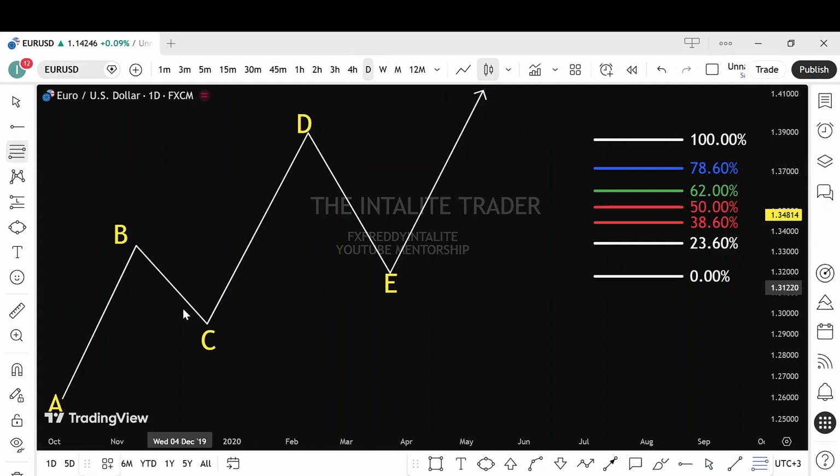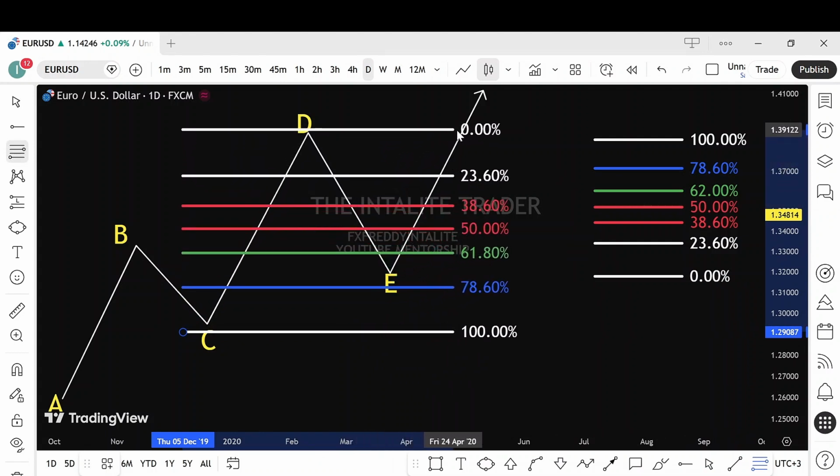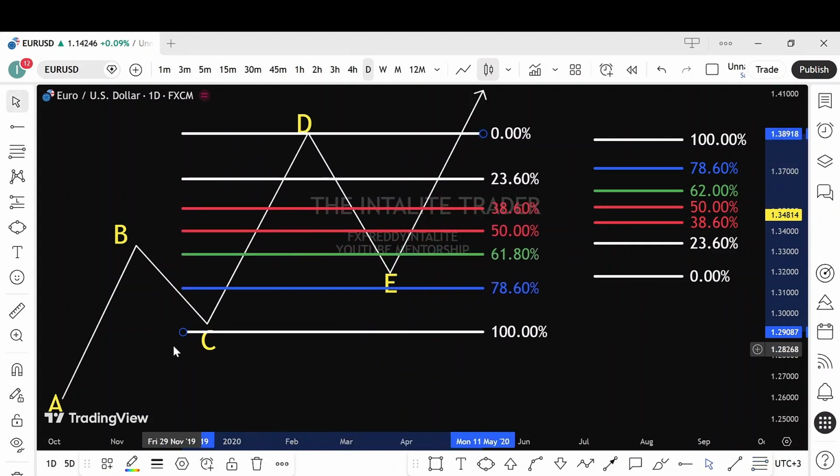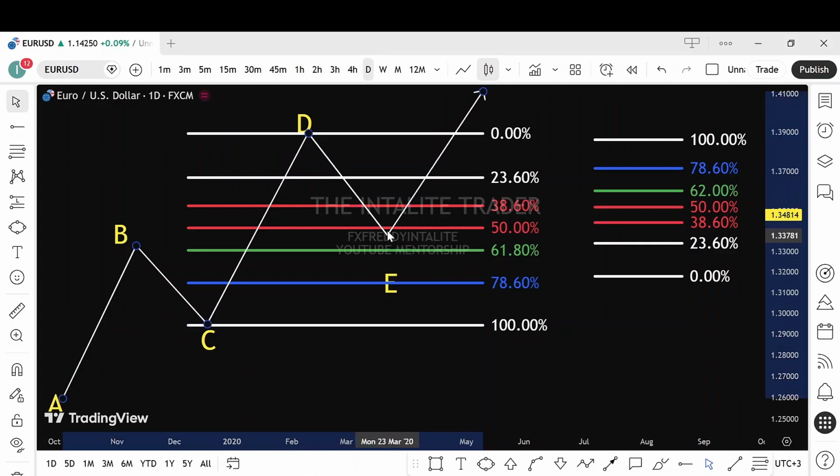We say from the swing low, 100% touches the swing low and the 0% touches the high that was just made. So when you see price is beginning to pull back and you see a candle color change at D, price is beginning to pull back. So your goal is to wait for price to come and pull back.